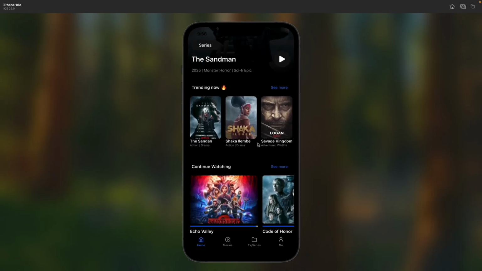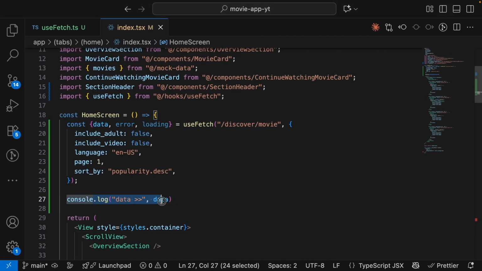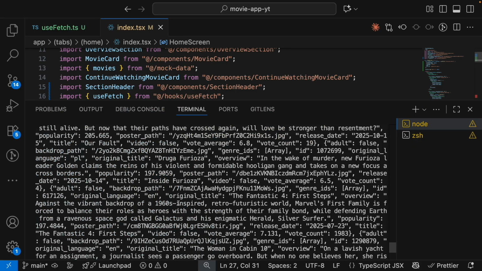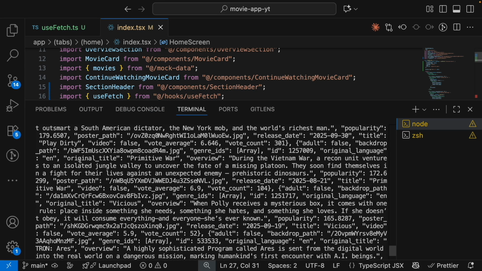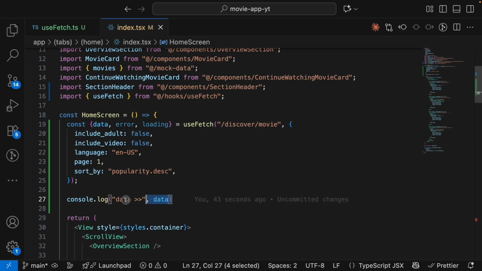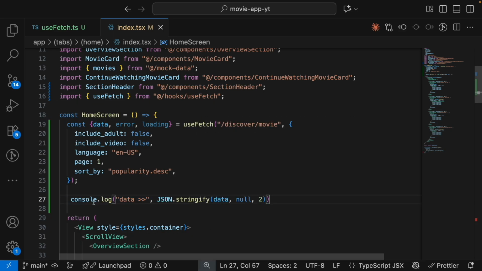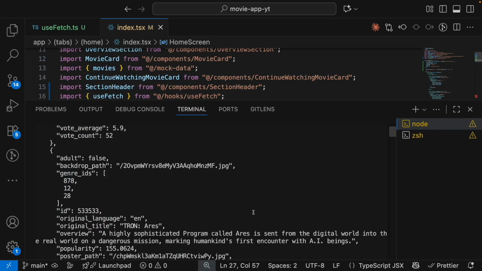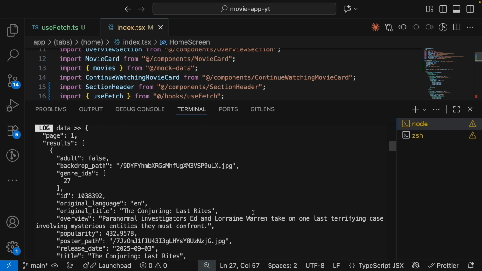So now when you're on this page, as you can see, you have added a log here, console.log the data. So when you check the logs, you can see that the data is being populated here, right? Let me clean it up a little bit so that it is more visible. We can do this: console.log JSON.stringify the data, set its field to null and then to 2, and it should sort of beautify it for you.